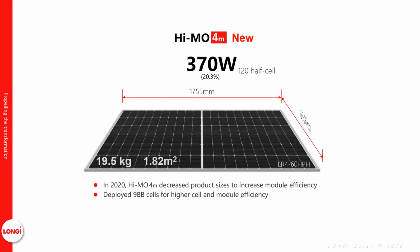And this one is the most popular right now. I think Gonzalo probably sells a lot in the Australian market. It's the 370 watt monofacial one with 20.3% efficiency. I probably think it's the lightest in the market for the 370. The others are probably 20 kilos in the market, and our one is 19.5 kilos, slightly lighter. Also, I think it's slightly shorter. I will talk more about it in the next slides.